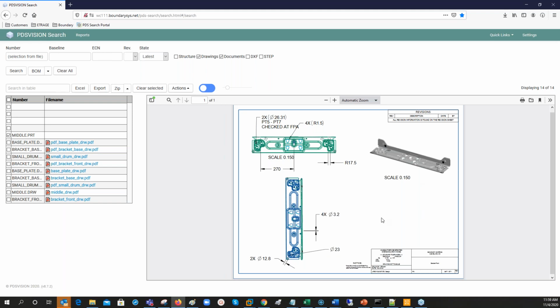On some of these PDF files, you don't even have to open them in Creo View first to be able to view the contents, which would be very useful, especially for the shop floor people that basically want to view information and so on. And with that said, that is all I wanted to show you with the PDS search. If you have any questions, please post them in the questions section, and I will be able to attend to them.